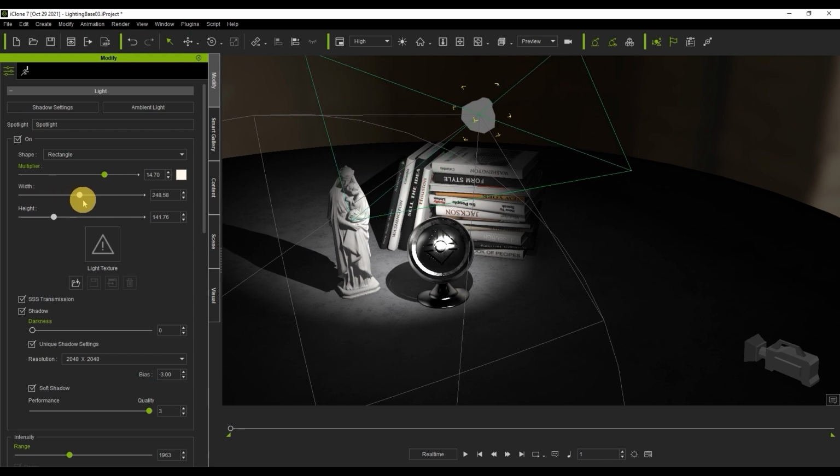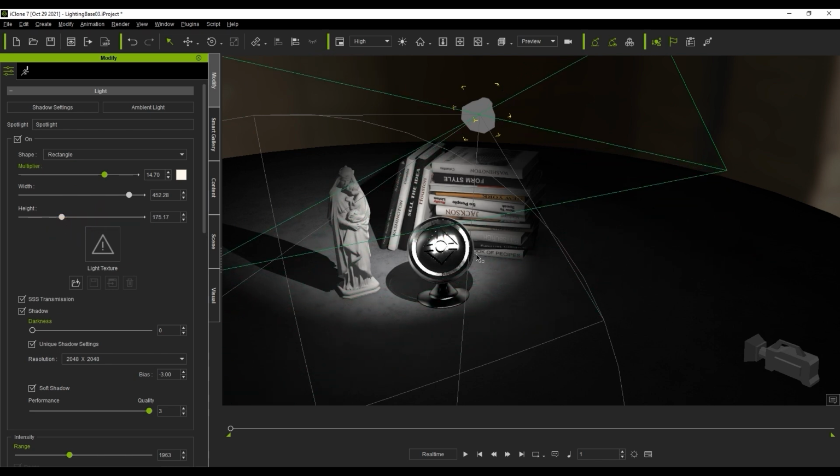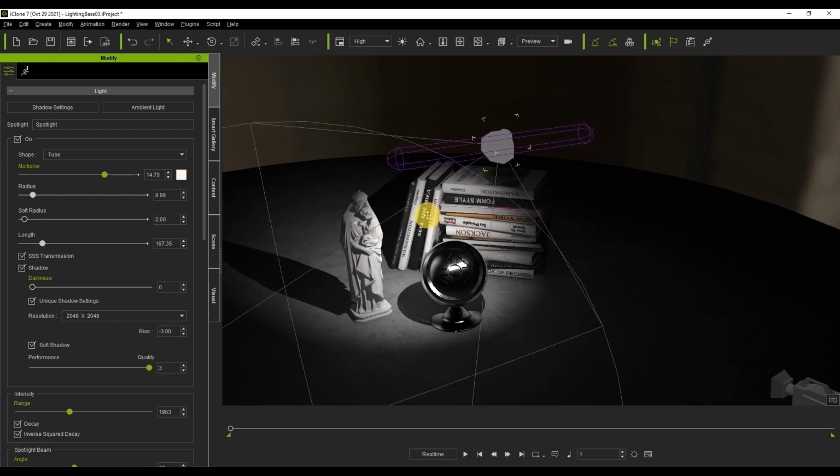The spotlight settings in iClone also have a number of shapes you can select from the drop-down menu in the attributes. Each shape has a subtly different emissive result and notably different reflective result, which you can experiment with along with their respective parameters in order to see how each affects your lighting result.